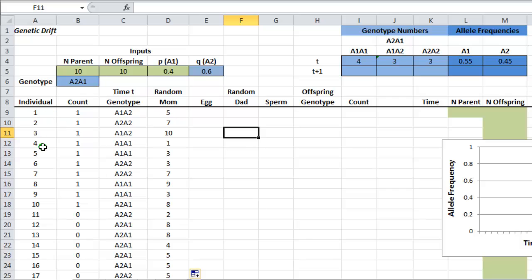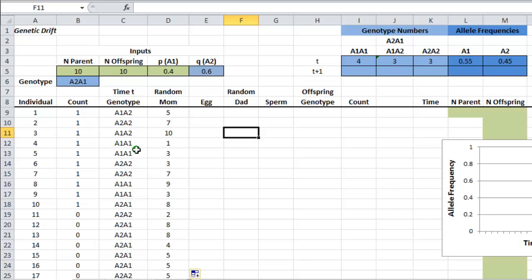So here she is. And note that the individual can produce both eggs and sperm. So we're dealing with an individual that can produce both kinds of these sex cells, and it's certainly not the tiger that Jed mentioned, but it's good enough for us to get a handle on what drift is, so bear with us here. Here's individual 5's genotype. It's A1A1.